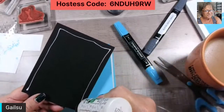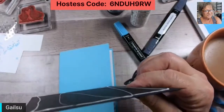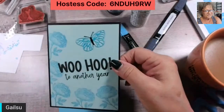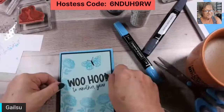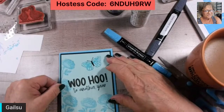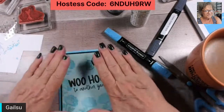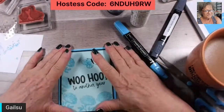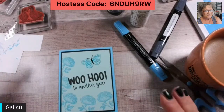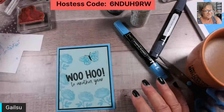These are really simple. There goes my teary eye down my face. If you looked at me, you would think I was crying. I'm crying about that little dot. Now you know me. It's a handmade card. Really? Can't be perfect.